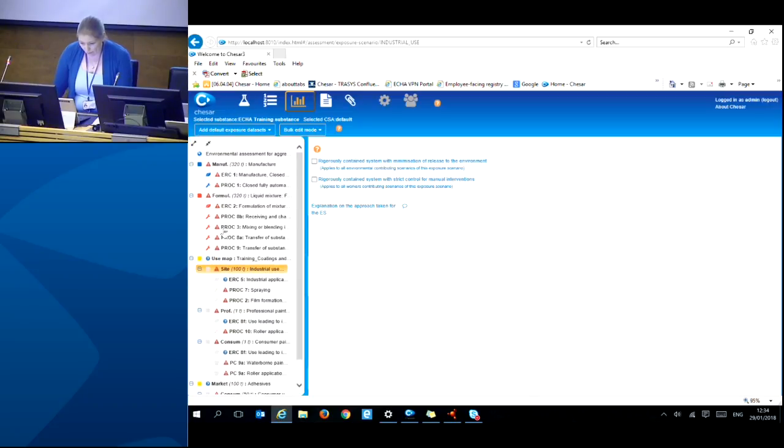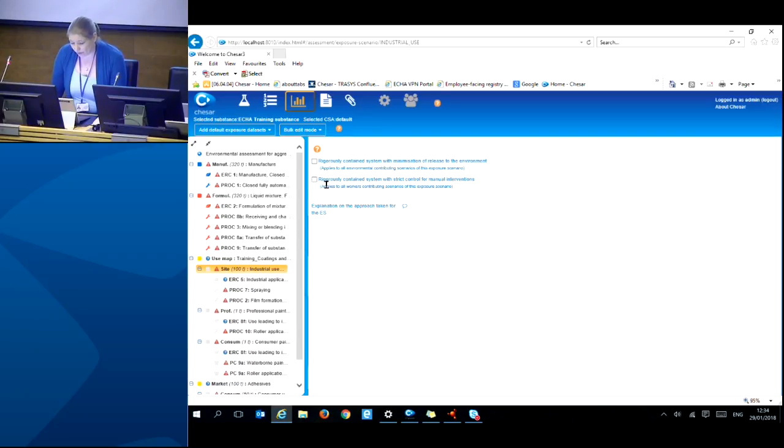So when we go into box 3, I have now opened one at use level, so I will start by telling you about this. This is the possibility to select whether the activities take place in a rigorously contained system. There are 2 checkboxes here. You can have a rigorously contained system with minimization of risk to the environment, which you would use if there is minimal release to the environment.